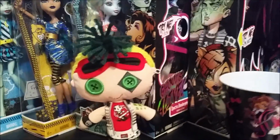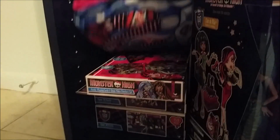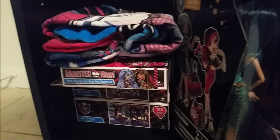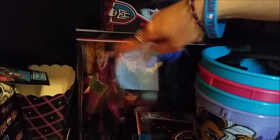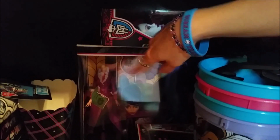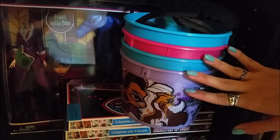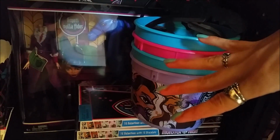And then this bottom shelf is random things that I have to go through. So I've got everything from a Monster High towel, board games. I love the puzzles. Thanks, Mom. She bought those. A couple random dolls that I have not put on shelves that I have duplicates of. And I've got some extra dolls, and I have Bloodgood, which I need to take out of the box. I've been meaning to. She's been sitting in there for 2 months. This poor doll, I feel bad. And then I have a bunch of Valentine's cards, extra outfits, and the buckets that came from McDonald's earlier this year. So this is kind of my random shelf here at the bottom.